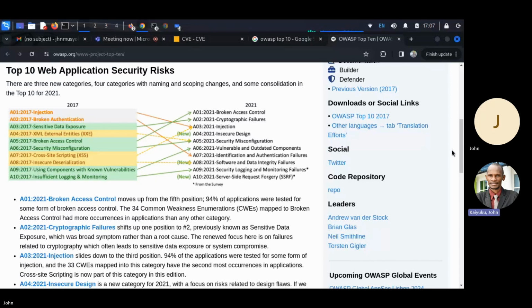Then after that, I move to cryptographic failures. After that, I move to injection, whereby I'm going to try different things like cross-site scripting, SQL injection, command injection, so many of them. And definitely you might find something quite interesting and then decide to dig deep, or maybe go into research, and from there you get to bring the impact of this, because at the end of it, in as much as you are trying to test a vulnerability within your system, you have to communicate to the management what is the impact of this thing that we've gotten.